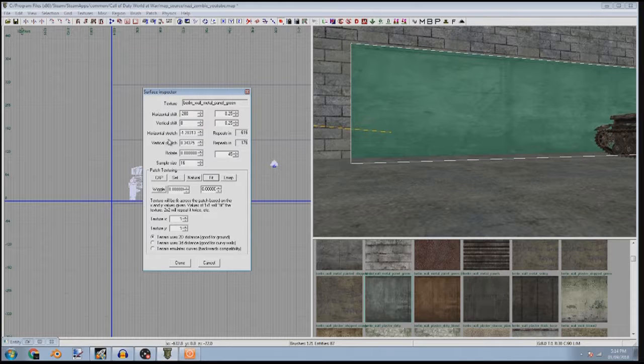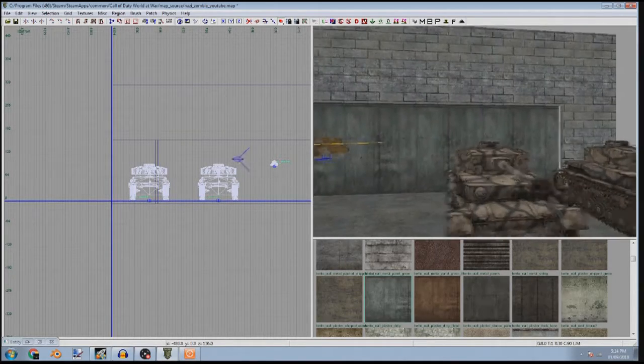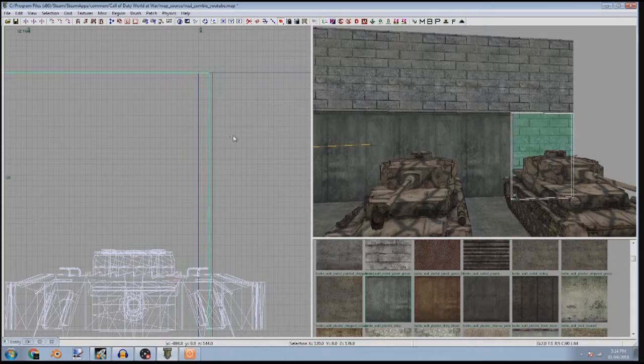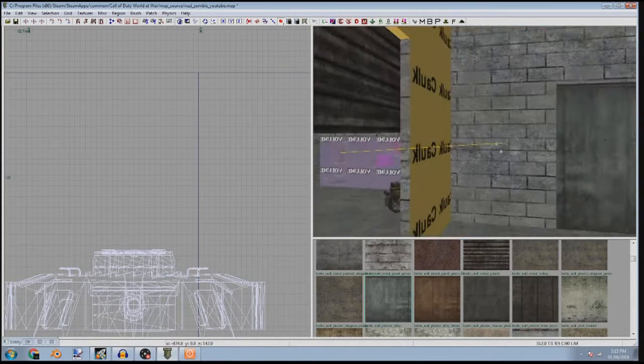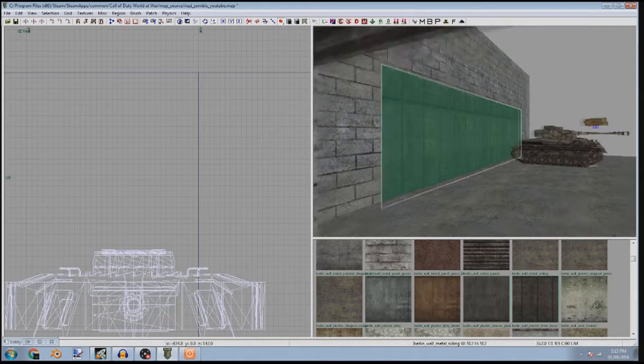So if we go like this, and then this is the one we want. If we go like this, 0.25 up down, and we got this all textured in. Boom, nice. Okay, so I would normally put a frame around that too. I'm just looking right now to see what I want to do.